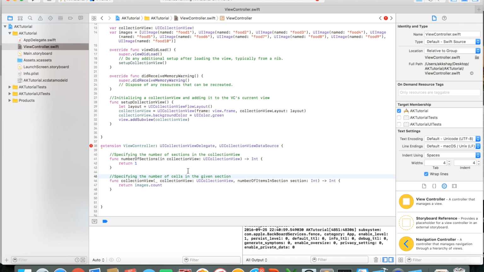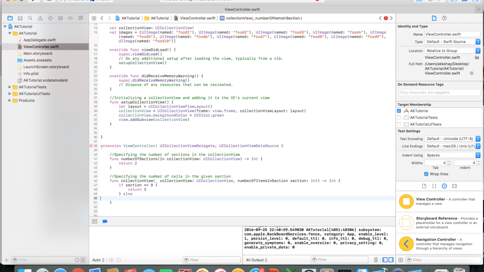Okay, so one important thing to realize here is right now we're only giving it one section, but if we gave it 2 sections, for example, and we wanted to have 3 cells in the first section and 4 cells in the last, here's how we would do that. We'd say if section equals 0, so if it's the first section, then return 3.